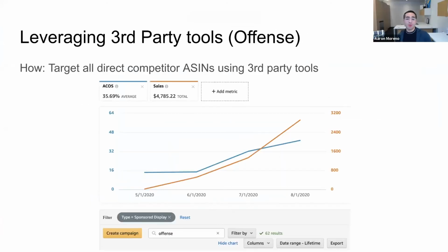Yeah. So this is where I see the biggest potential. And this is just a screenshot that I took a couple of days ago, and we're still in the beginning of August. So you could just see how the sales, which is the orange line, is just scaling like crazy. And mind you, the ACoS target for this client is 60%. I know I'm lucky, but there's just so much room for growth here. So that's why I'm really excited for this one right here.